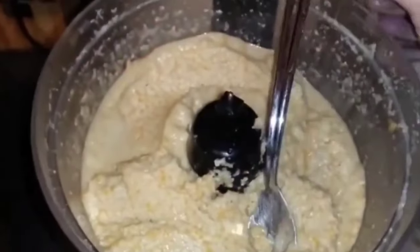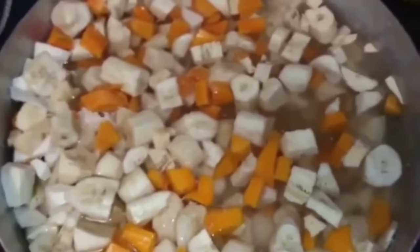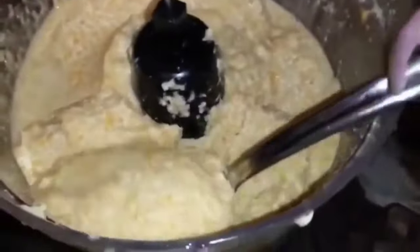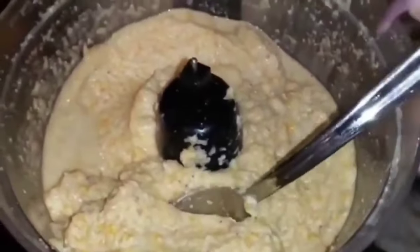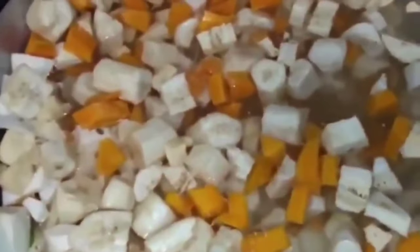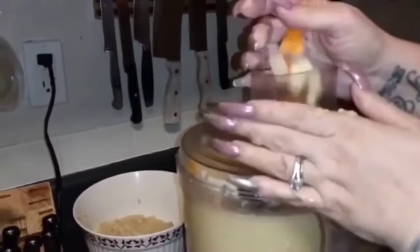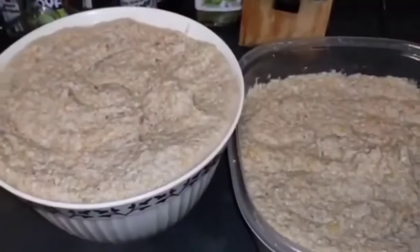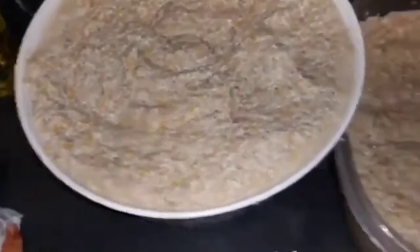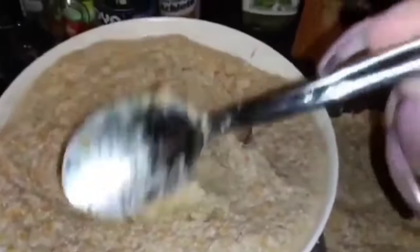After putting all the ingredients in the food processor, I still have that much to do. After putting all this together in the food processor, this is how it's supposed to look. This is the dough of the pasteles. All right, I'm gonna continue to finish this up now. This is the end result of the dough. This is how it's supposed to look.